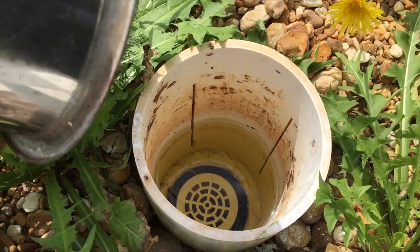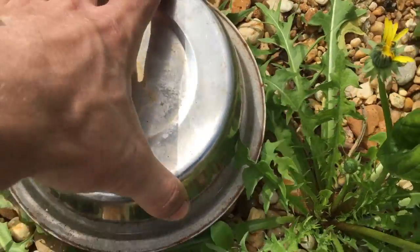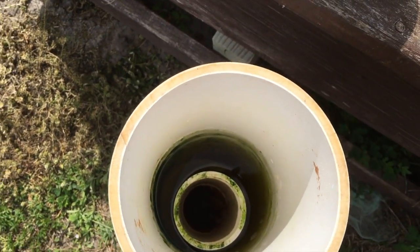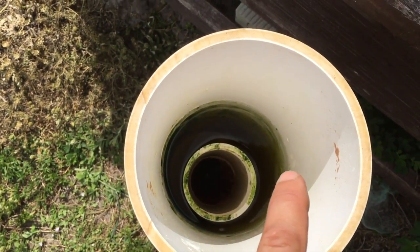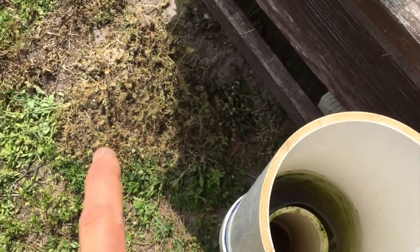This is the drain for the media bed. And it goes into here. That's the standpipe. So it comes up to here, overflows into here, the standpipe, and then this dumps into the sump.